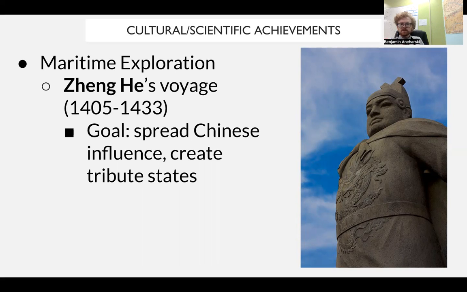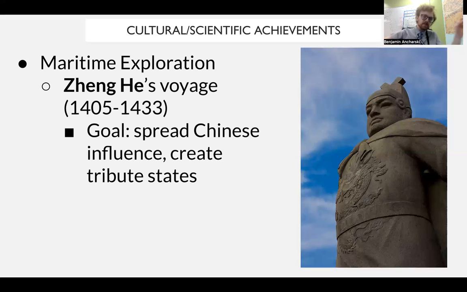Buddhism is acceptable at this point in Chinese history. Anyway, Zheng He is going to be a very trusty, loyal supporter of the emperor, of Yongle. And we do see that Yongle is going to sponsor Zheng He to engage in a series of overseas explorations in the Indian Ocean. The goal of Zheng He is to document what he sees, but also to spread Chinese political, cultural, and economic influence.